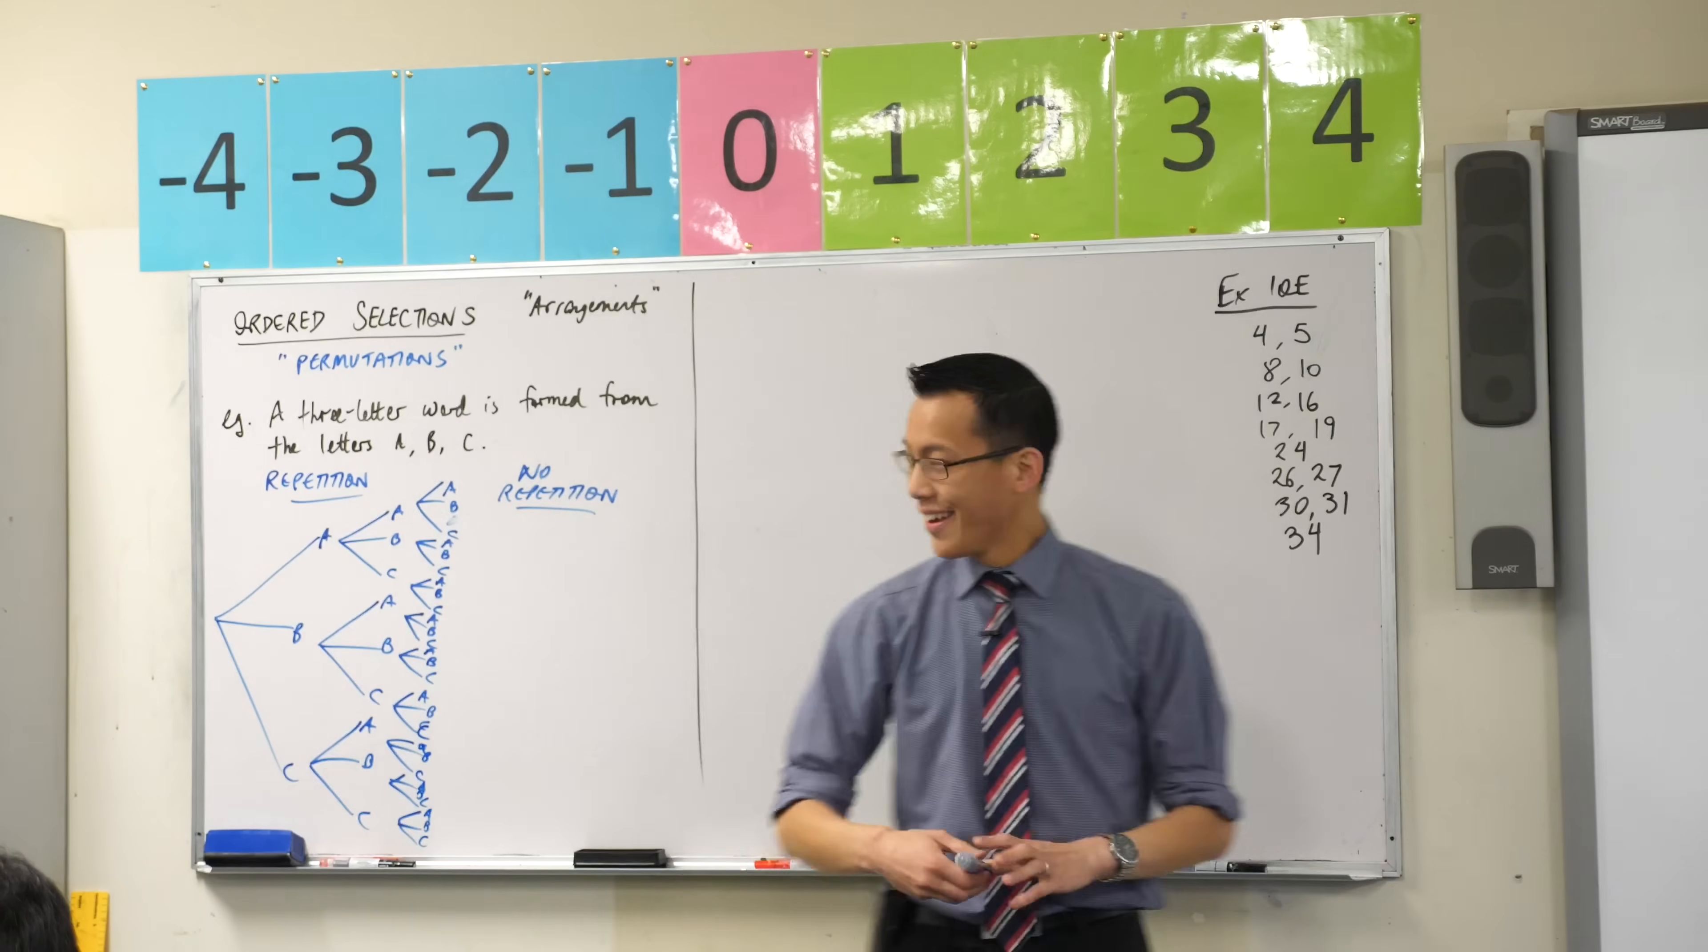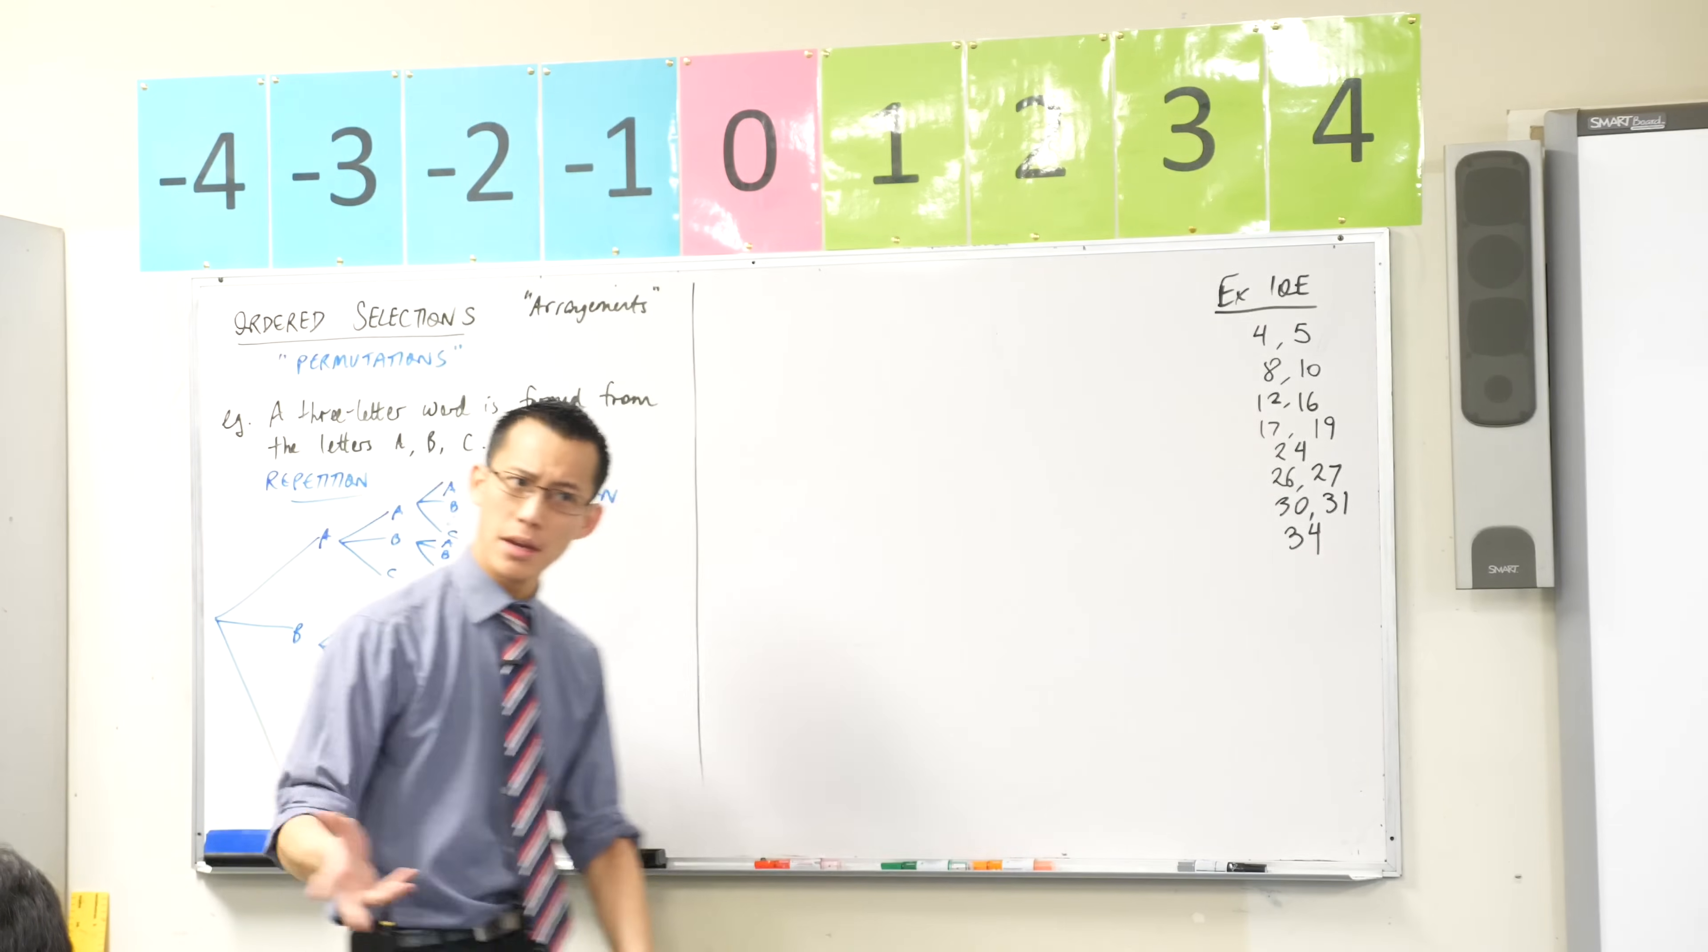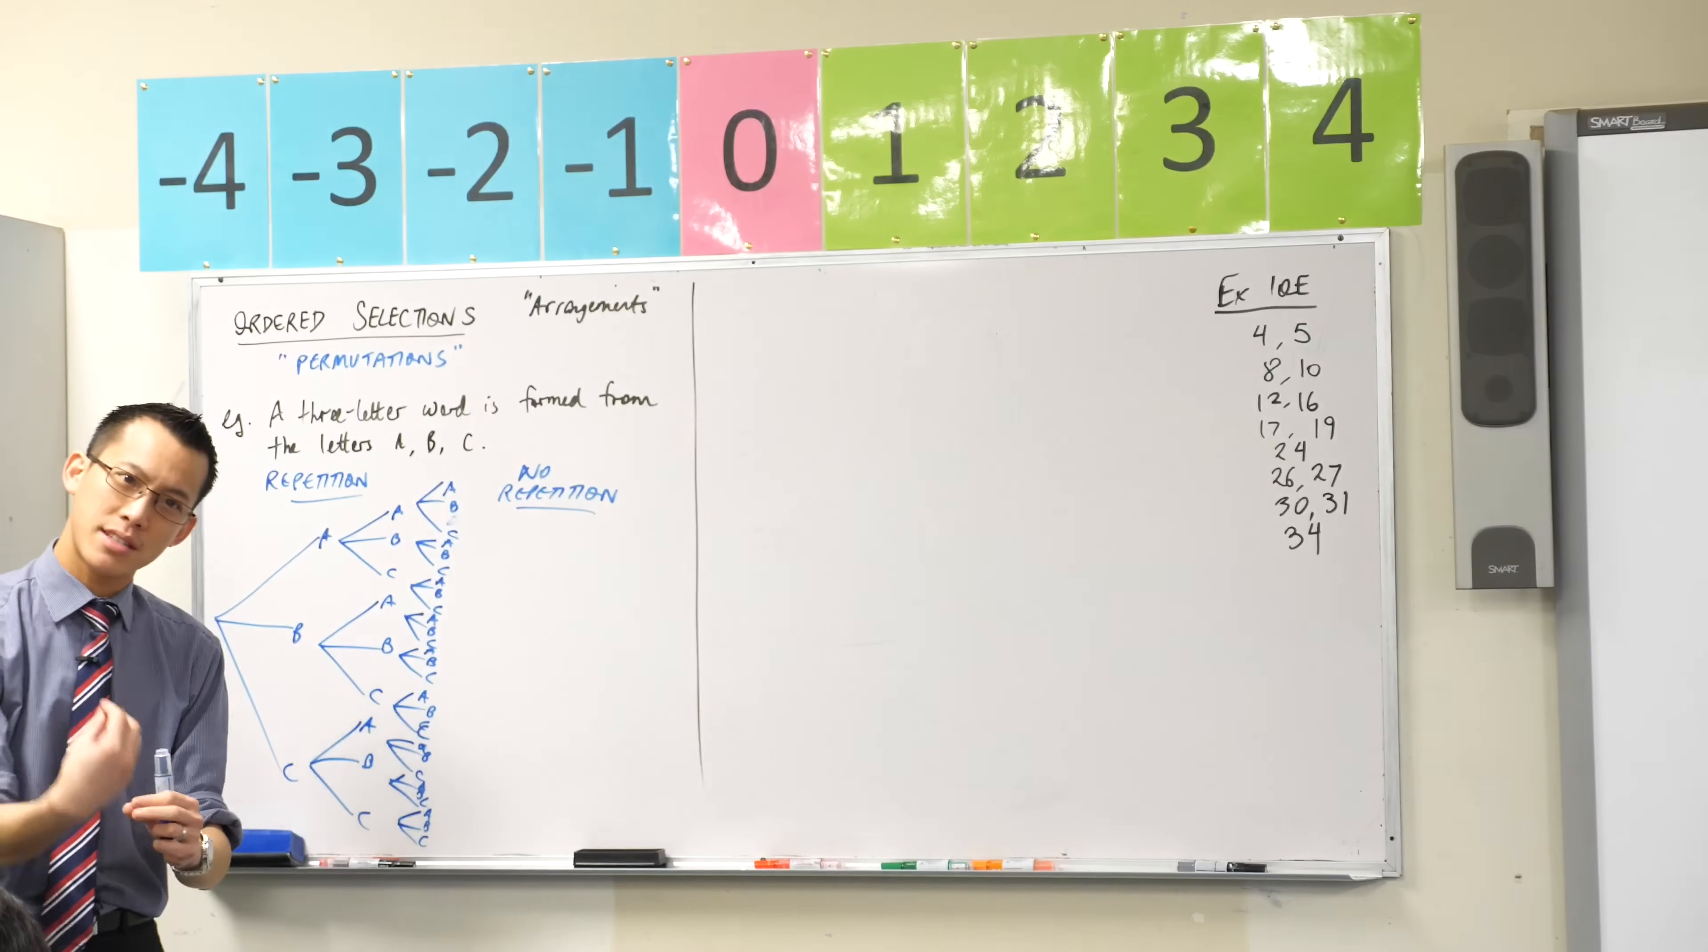Okay, now I could if I wanted to then complete the sample space over here and write all of those three-letter words out. But remember the question I had for you before was, how many ways can I do this? I'm just interested in the total number, the size of the sample space, not the items in the sample space. Good morning. So if you have a look at this, right, when you're going from left to right, we've done this before and you're reading across a probability tree, do you use, there's that key question again, addition or multiplication? When you're moving from left to right, what do you do? You multiply across, right? We would usually think, say you multiply the probabilities along each branch when you're going from left to right.